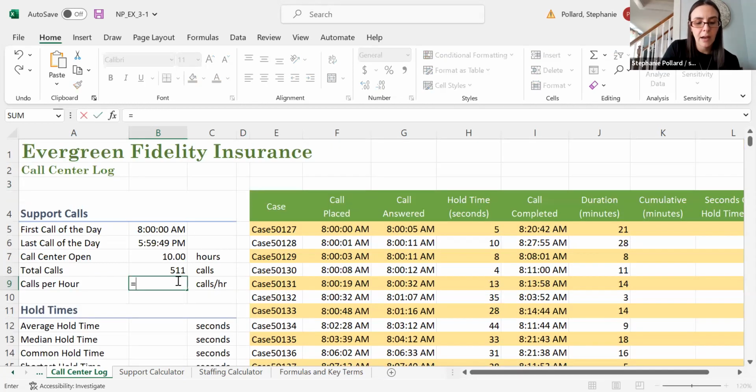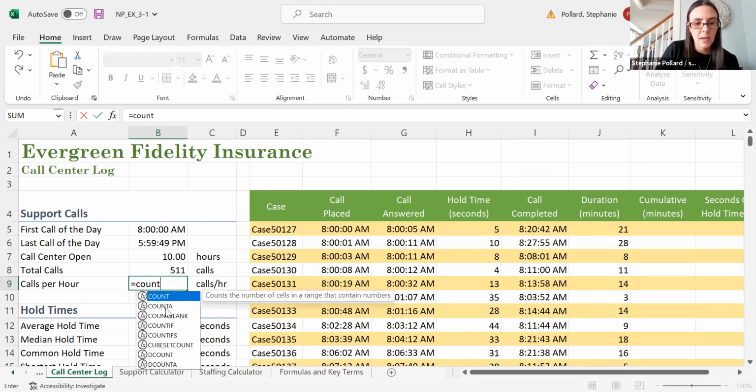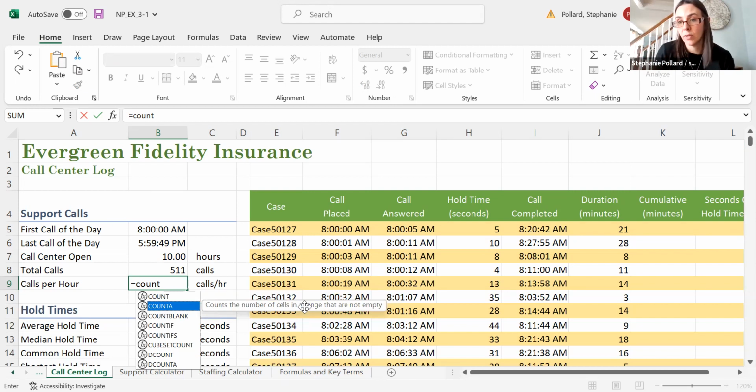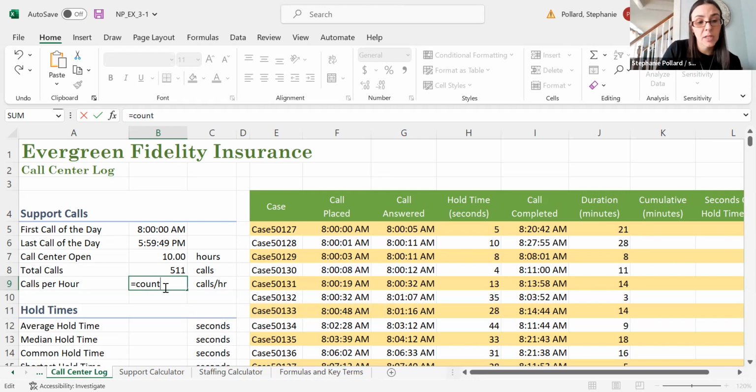And again, there's different count features. If I use COUNTA, for instance, this counts the number of cells in a range that are not empty. So this would count words and things. So again, you could count in different ways. You just want to be careful. The count feature counts numbers. COUNTA will count any cells. So you can be a little careful there. Just like me, I made a mistake. I picked the wrong one, or I picked the wrong column, and you just go back and fix it.